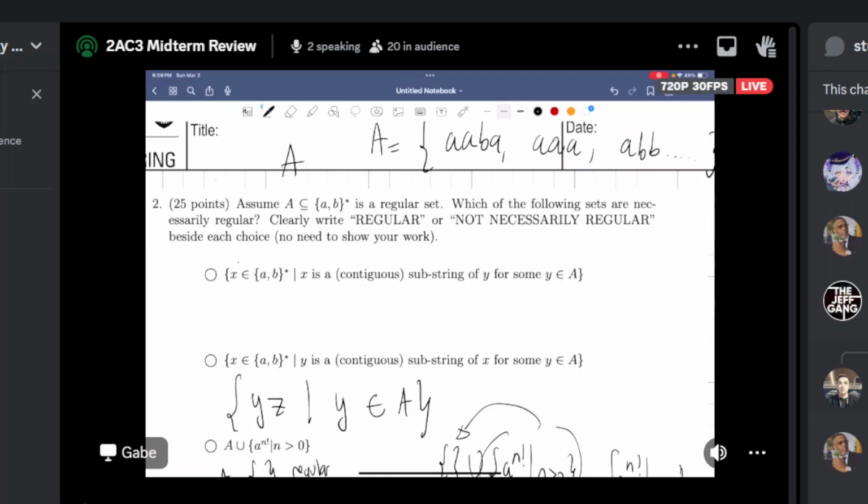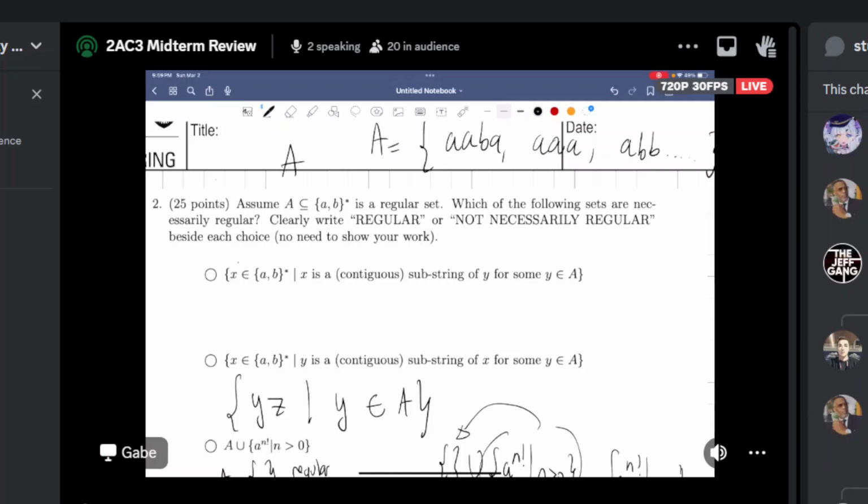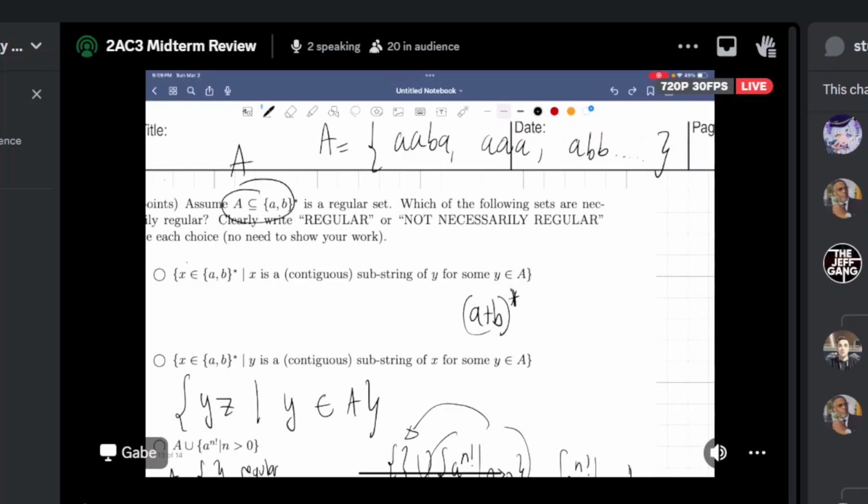Oh, yeah, this is also easy. Okay, I have my answer. I mean, you just use the NFA for this, and at every final state, you self-loop on every symbol. We did this in the assignment. Oh, I would have done this with a regular expression. To me, I would literally write A plus B star, then my regular expression in the middle, surrounded by A plus B star.